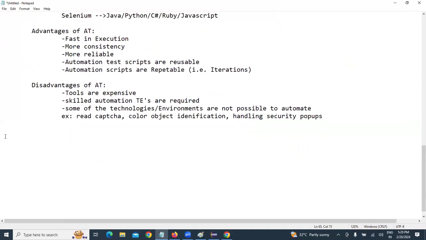Then, sir, I uploaded my resume, but I am not getting calls. I uploaded my resume 1 month back, but still I am not getting calls. Why you may not get calls is this major reason: you don't know for which projects you want to show, you need to show automation testing.